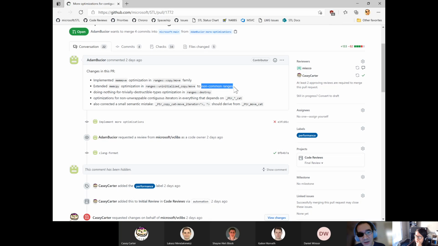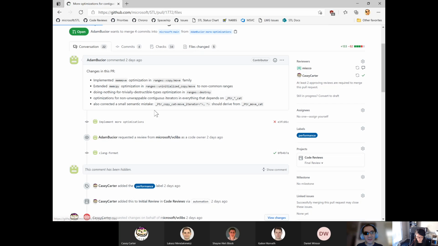Optimizations for non-unwrappable contiguous iterators, and everything depends on _Ptr_copy_cat and _Ptr_move_cat. So unwrapping is an internal STL idea where if we have something like a vector iterator, we can just unwrap that to a raw pointer after doing checking to make sure that the iterators aren't reversed, things like that. We can even take these days things like list iterators and unwrap them so that they don't perform checking that they're valid when you dereference and increment them, because we're pretty confident that STL algorithms will not do bad things like run over bounds with iterators. So we'd like to pay any checking costs upfront and then unwrap for maximum speed as much as possible. And then Adam is enhancing _Ptr_copy_cat for move iterators, which will ask, okay, is it safe to move the elements? That makes sense too.